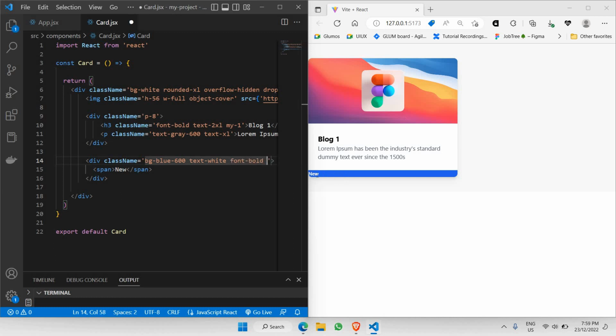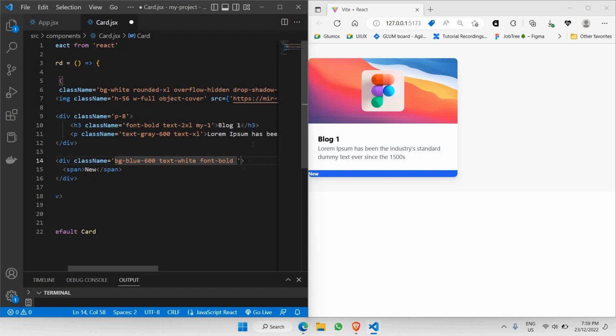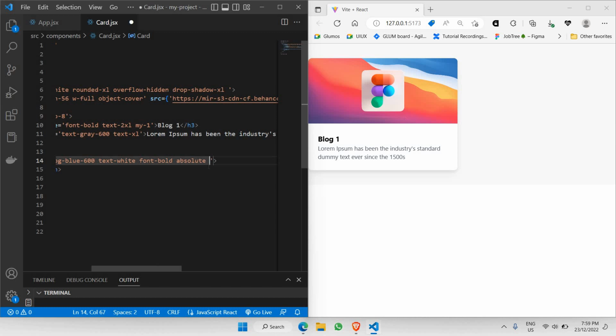The next thing is I'd like to place this badge on top. It should be placed on top of this particular image here, and must not be sitting down here. All you have to do is make the position absolute. So position equals absolute can be used in this case. Let's say absolute. As you can see, your card is now missing, but the reason is that we have not set a specific place for it to be placed. For example, in this case, I have to put top-0, like this. And what does top-0 do? It makes sure that your element is placed at the most left and the most top. So this is what top-0 means, with absolute position.